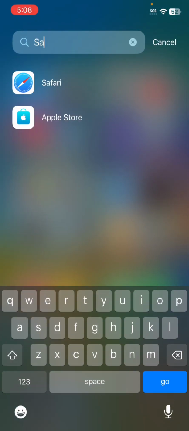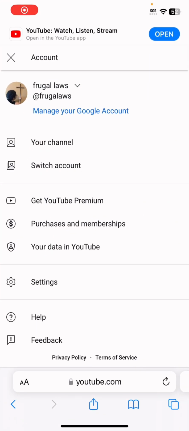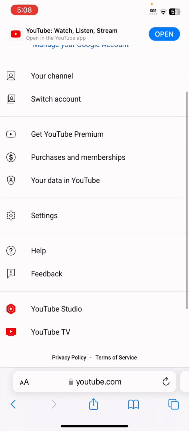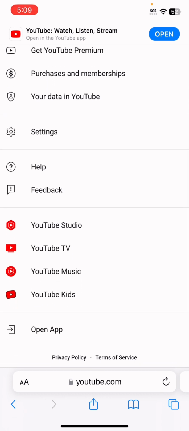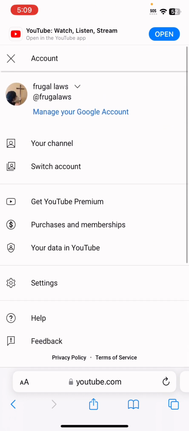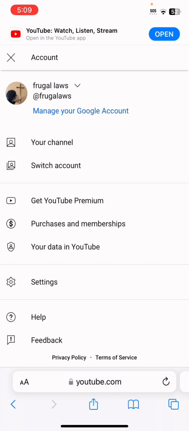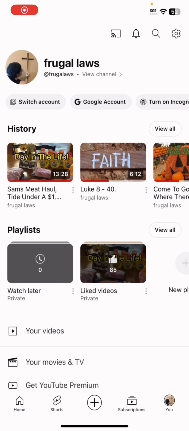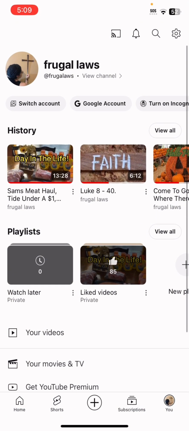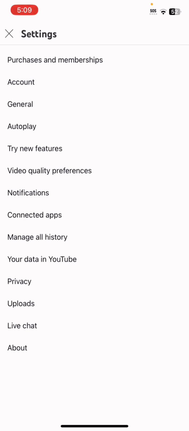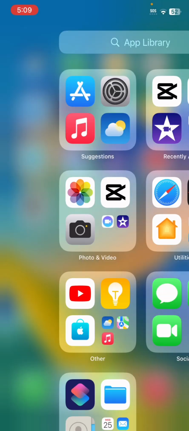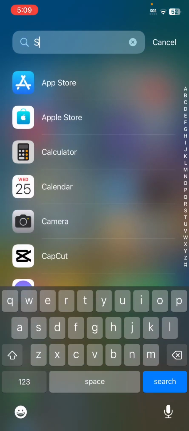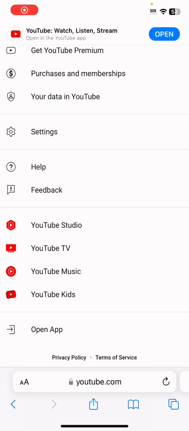So you want to go into Safari here and you want to type in YouTube, as you can see at the bottom. YouTube.com. You go through YouTube.com straight like that, and then you see YouTube Studios. This was typed in through the website right here, YouTube Studios. When you're logged in, you want to click through it and go to YouTube Studios. Once again, when you use the app, it does not work. You click and go to your settings, you will not see YouTube Studios. So you go back to Safari. Once you type it in, you click on YouTube Studios.